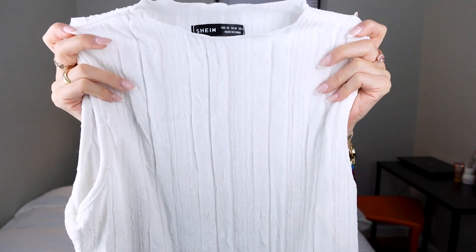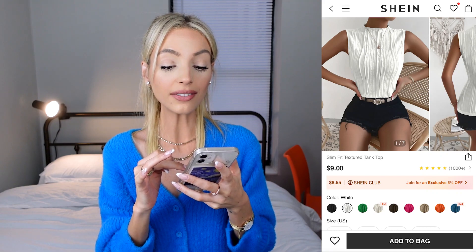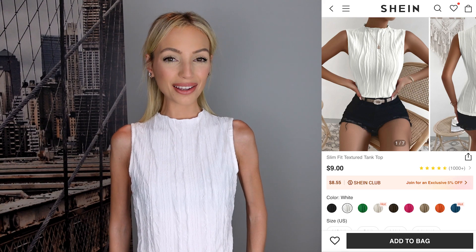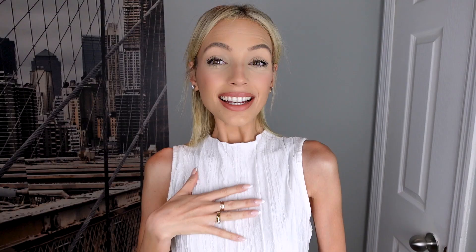I also got a white top with a really nice texture. I tend to keep my wardrobe in white, black, nude, and gray, playing with fabrics and textures. I got this for $7.20. Trying it on, it looks even better in person — super soft, great texture. It's a versatile piece that goes with everything and never goes out of style; you can dress it up or down, wear it in summer or winter. I'm giving this a 9.2 out of 10.